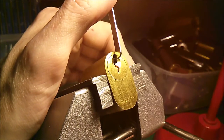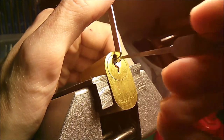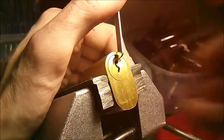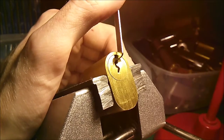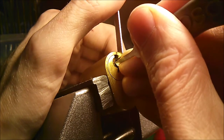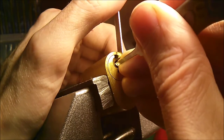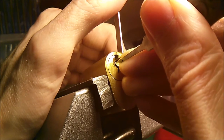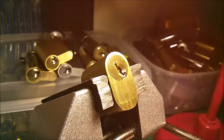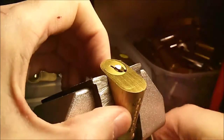Slightly narrower keyway on this one. No trouble with the rake. It's popped us into a false set already. So open on pin three there.